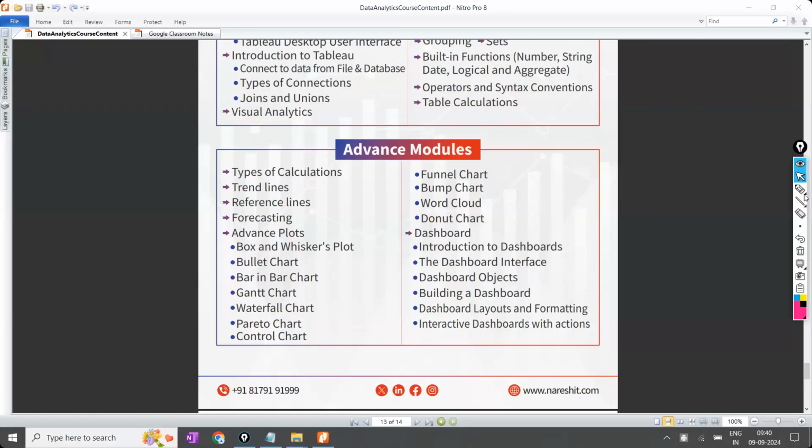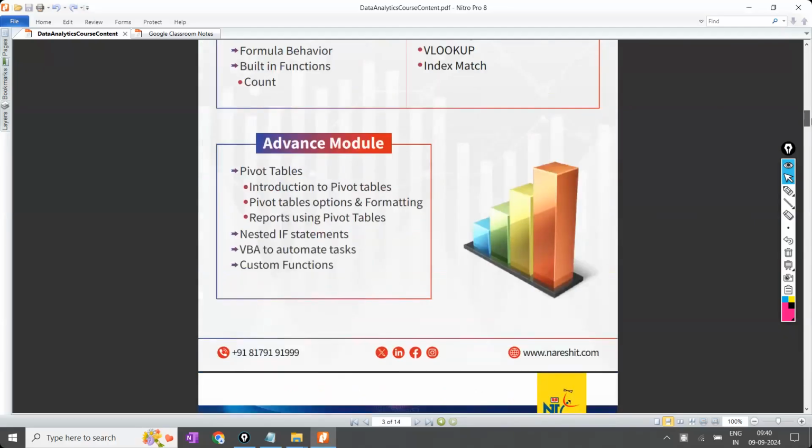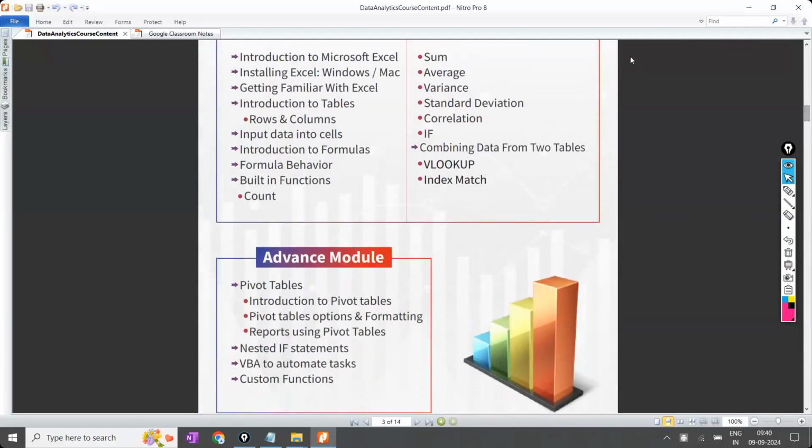So let's move on. Now, some students are asking questions in the chat box. What about Excel? Excel, we are going to learn from the basics to advanced. Whatever Excel was given in the syllabus will be added. As I have told you, the course would be around 3.5 months maximum. So we are going to cover Excel at the last.